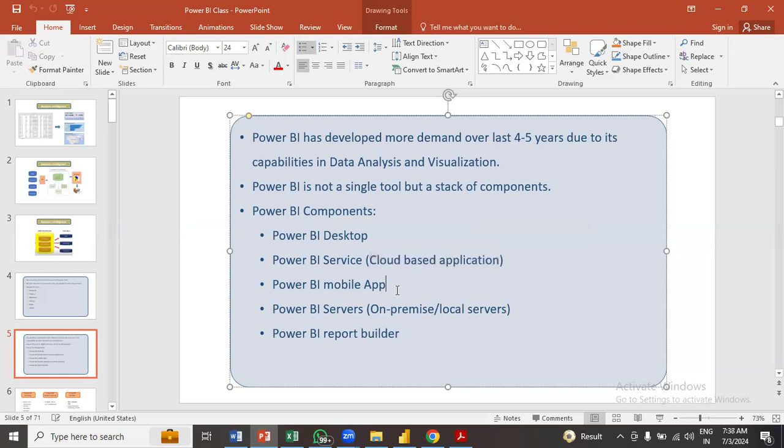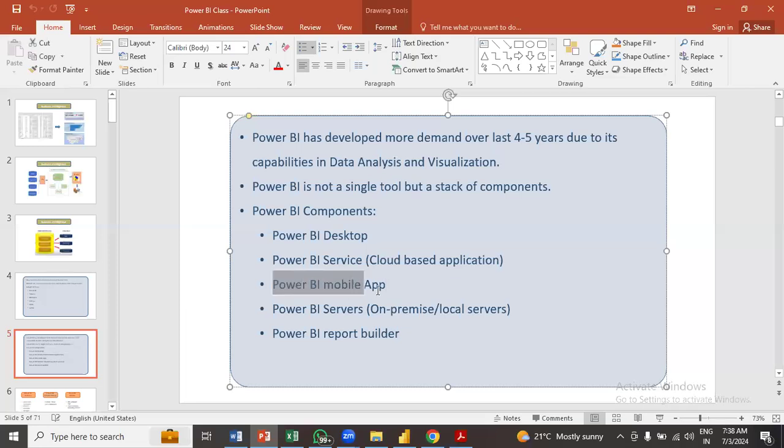Then there is the Power BI mobile app. This is very rarely used, and almost never used for development. Sometimes business people might use it, but I have not yet come across a scenario where they were even using it.